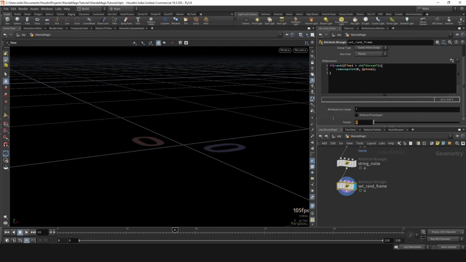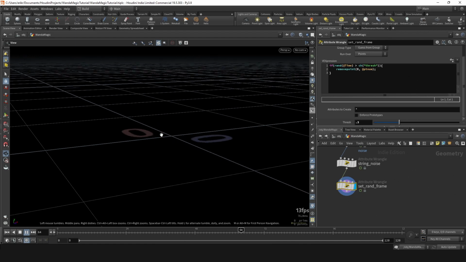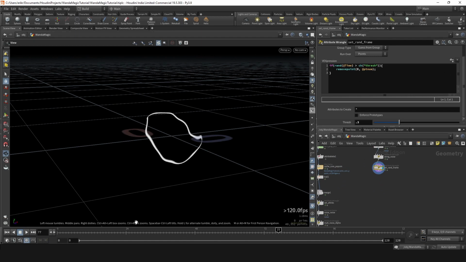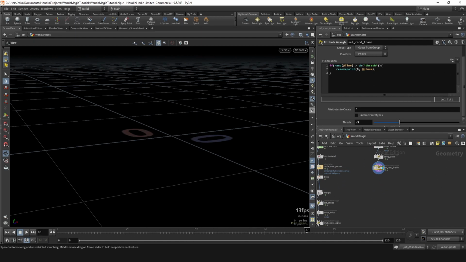So let's set this to say 0.3, and now 0.3 of the frames will have it visible, because 70% of the time this number will be greater than this threshold, so it'll be gone. But 0.3 of the times this thing will flicker. Well, it looks like a flicker now, but in the sim it just looks like it's going to emit every 0.3 or every 30% of the frames.